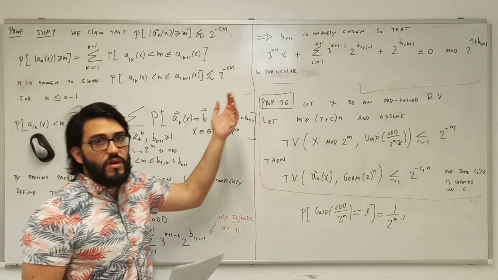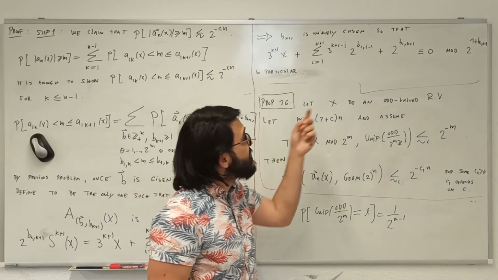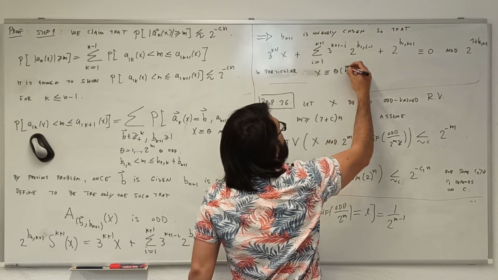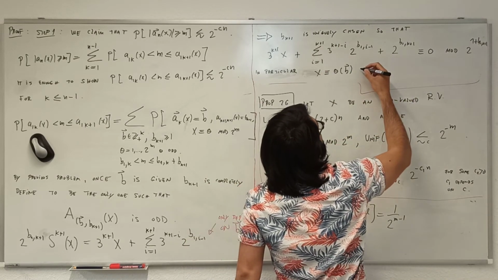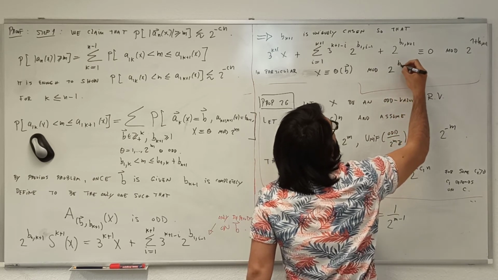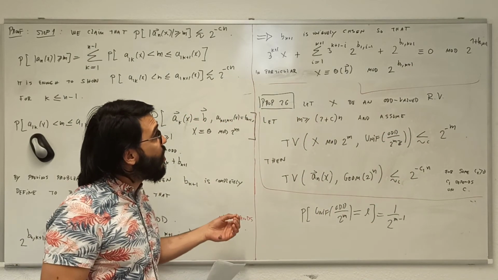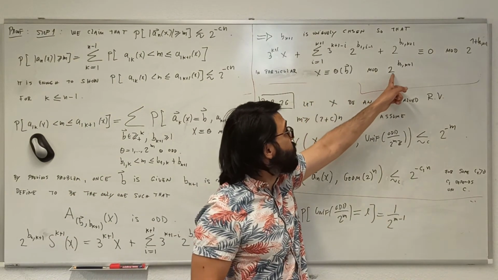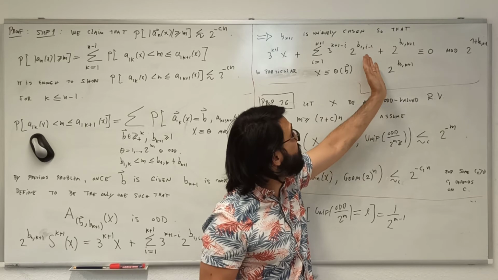So b_{k+1} is chosen in a unique way by this equation. In particular, if you take it modulo 2^{b_1+...+b_{k+1}}, we conclude that x is congruent to a certain thing which depends only on b, where the index goes only from 1 to k. That is, there is a unique odd residue class that x has to belong to modulo 2^{b_1+...+b_{k+1}}, because you just take the equation modulo 2^{b_{k+1}} on both sides.